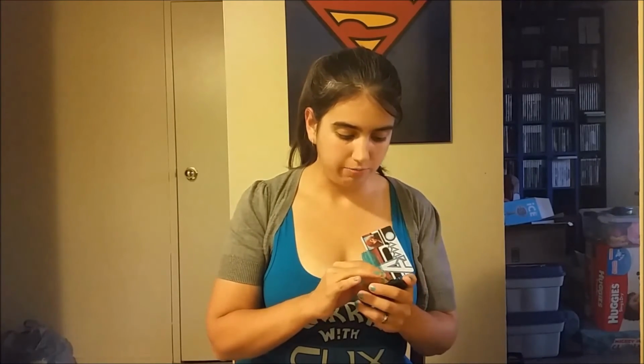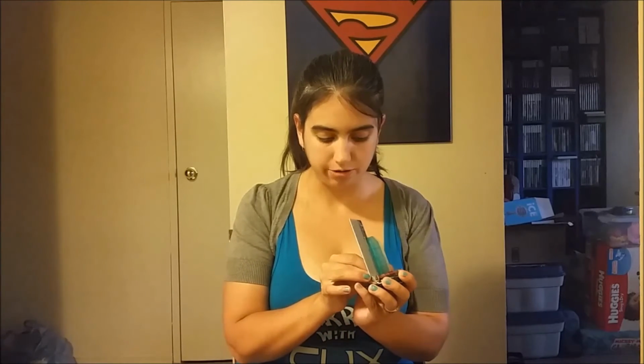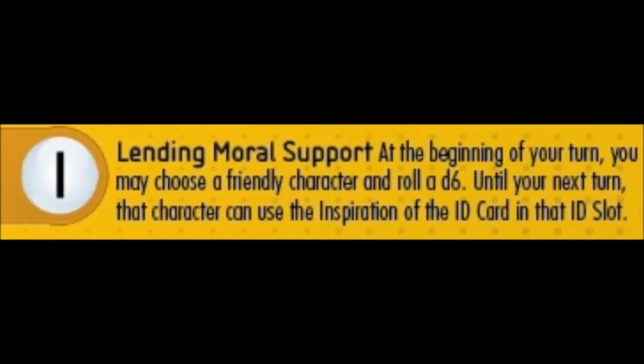You won't. You'll see it when it comes up. There are also special powers that are going to show up on this dial. So the first one, number 1, it's right from the very start, the first click, you're showing number 1. And that is lending moral support.